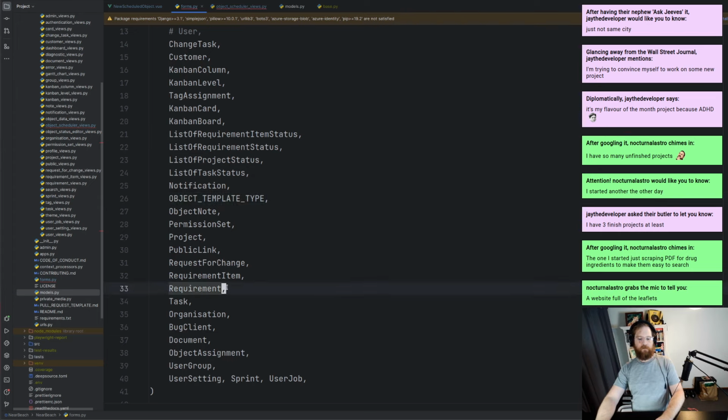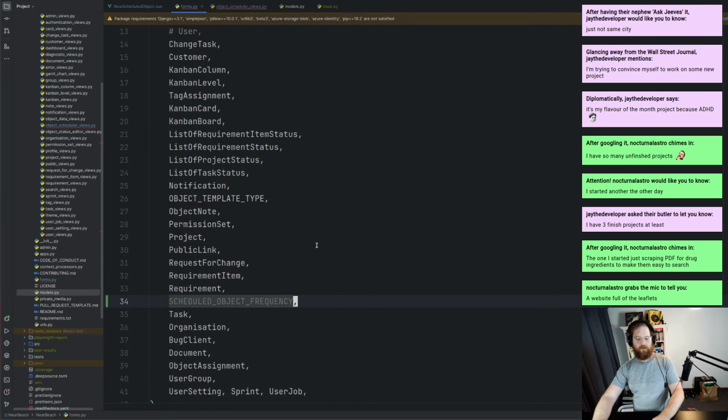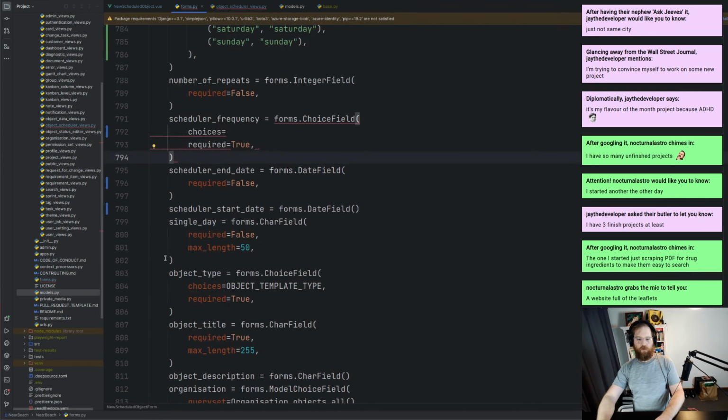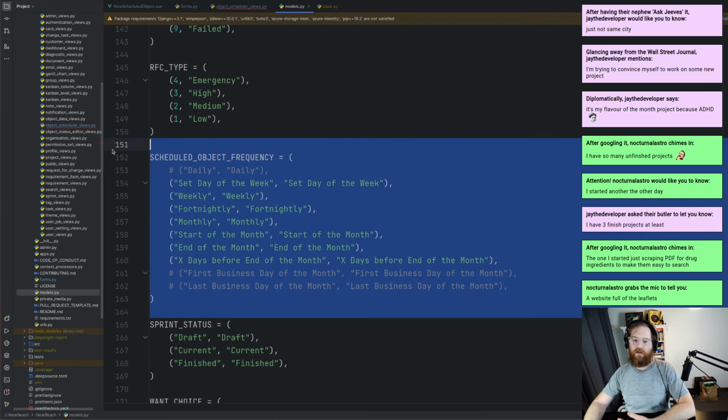Okay. Like so. We want to go all the way down here. We then want to go schedule object frequency. Cool. That just cleans up the code a little bit. And it also makes it so that this is only editable in one place, which is what we want.